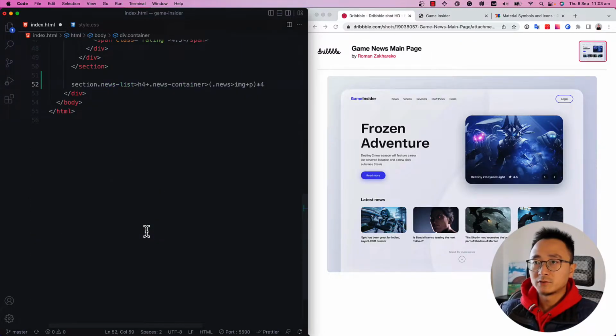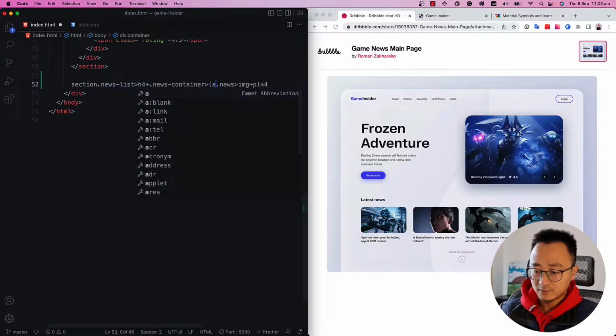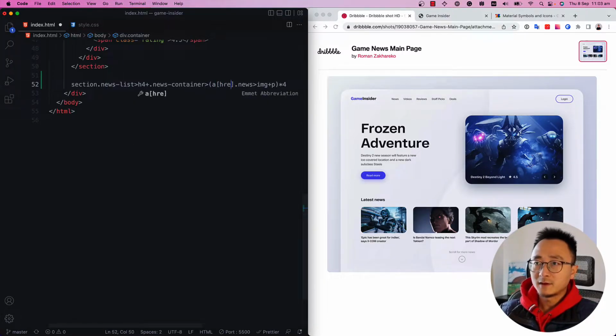But with image we can do more. Actually, I will show you how. For example, the news, we would like it to be a clickable news, so it will be an anchor, and we will point it to the current page for now. Later on, when you have actual news or links to actual news, when you click it, it will jump into another website or a different page on your site.